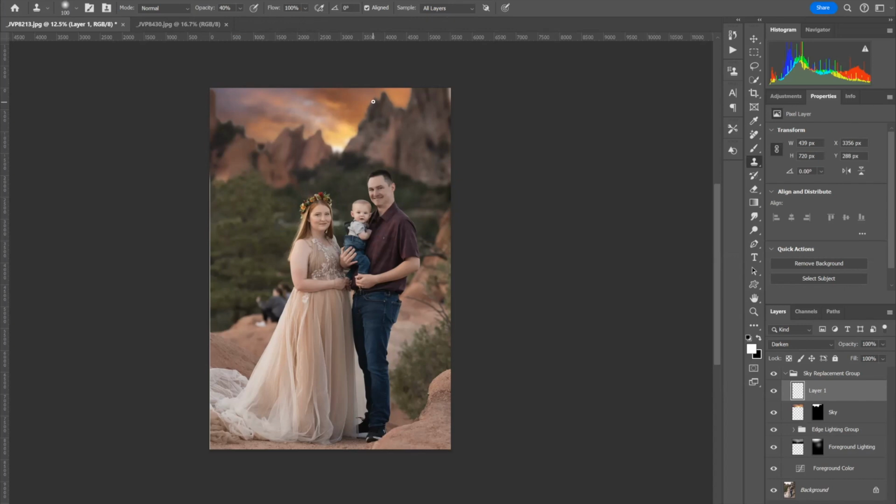And you're very gently going to go along the edge, which I am not gently going along the edge at all. I don't have this Wacom tablet set up on this computer. It's really wonky. But because it's set on darken, it's not going to touch anything that is darker than it. So this rock right here, it would only get the halo. If you were doing that, I would actually pull this layer probably way down here to the original so that it's not touching the sky at all. So the order of your layers would make a difference in that case too.